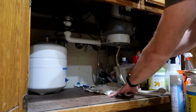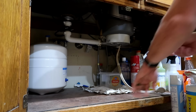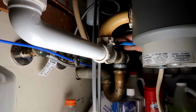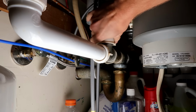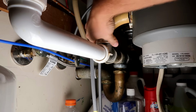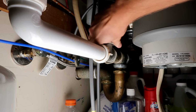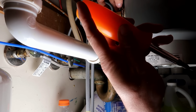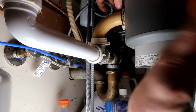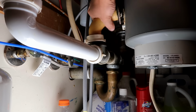If the plunger doesn't work, the next step is to actually go under the sink and take a look at the drain pipes. Since the other drains attached to the disposal flow properly, I know that the clog is likely in the outlet pipe or the disposal itself. Using a pair of channel lock pliers, remove the slip nut on the discharge pipe and a screwdriver or a wrench to remove the flange piece that mounts the pipe to the disposal.